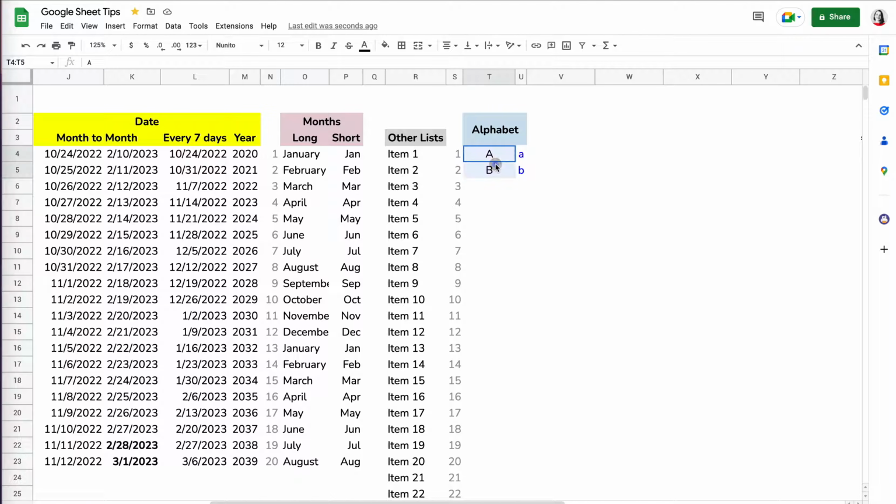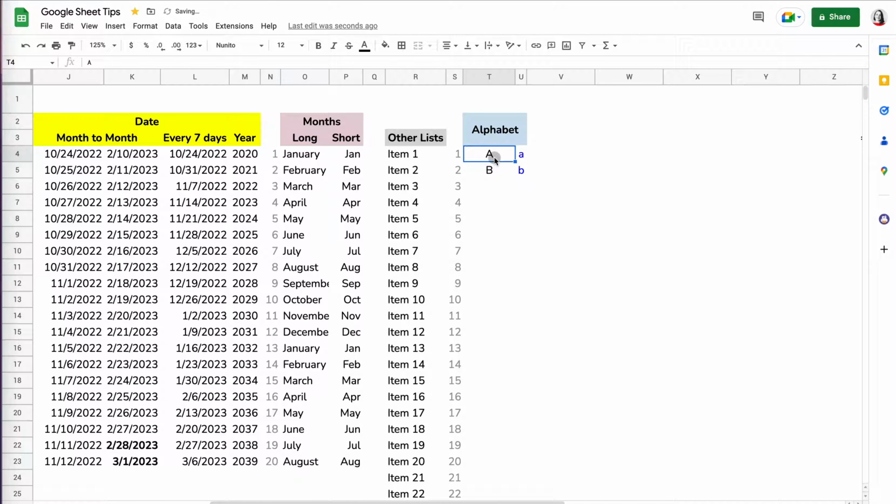Now, let's go back to the alphabet. The alphabet is a little bit different. If I just have A and B and try to double click, what does it do? It just identifies the pattern A, B, A, B. So it's not what I wanted. Now maybe let's put C and see if this will work if I put more letters. Then it identifies the pattern A, B, C, which is also not what I want.